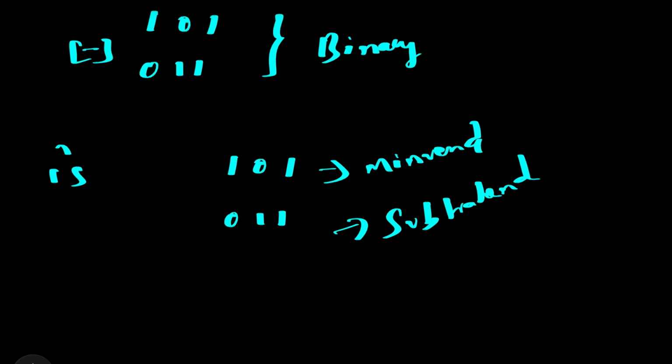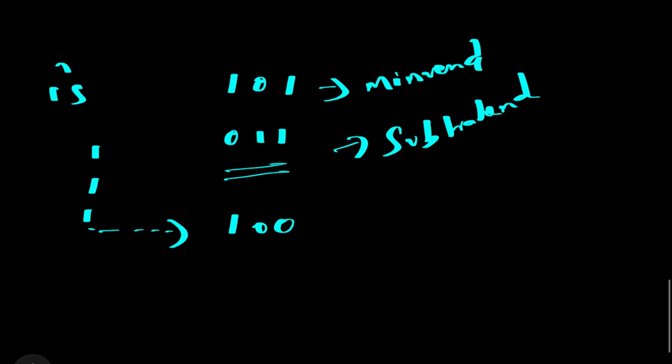Alright, now, so while we do a subtraction, we need a complement technique, and we are going to use a ones or twos complement. First we are going to try with the ones complement. So what we'll do, we have to apply the ones complement to the subtrahend. So now this 011 will become a ones complement as 100. Now what we have to do, we have the minuend 101 and the ones complement of the subtrahend, that is 100.